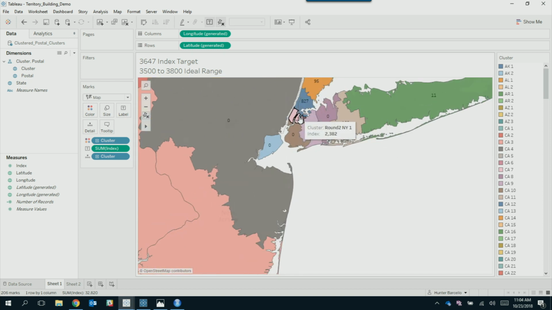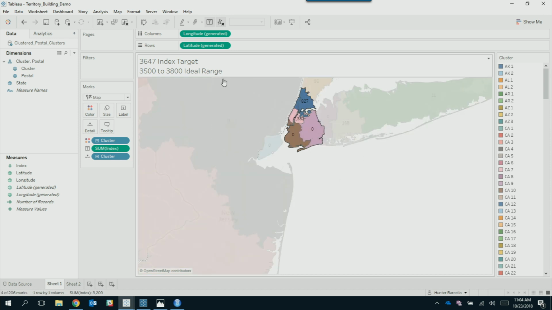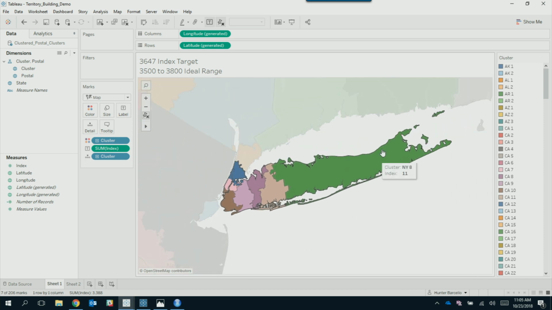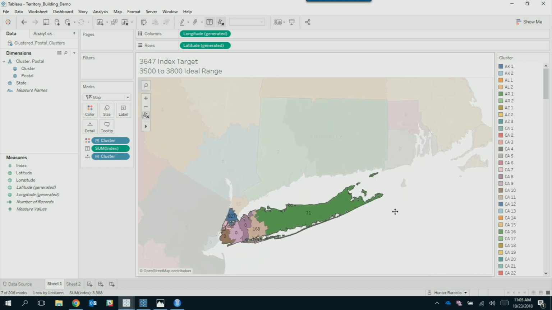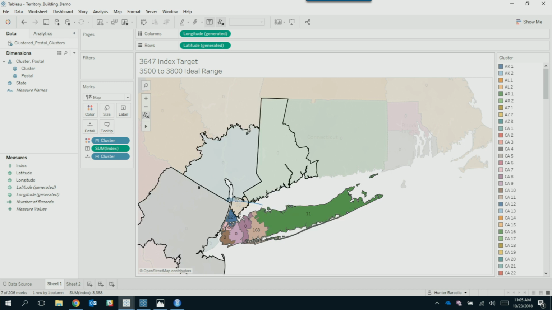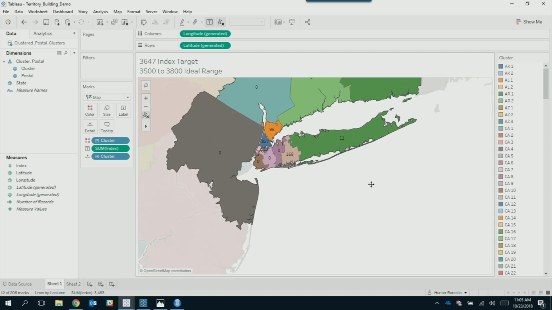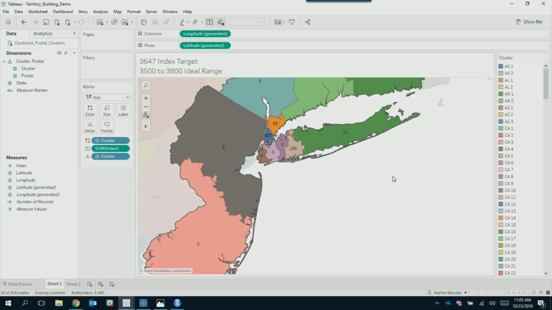So we can go in here and start looking at our New York postal codes, and you can see down here in the bottom right, unfortunately it's very small on the presentation side, what the sum of our index is. I would really love a feature where I could make that number bigger. It would help streamline my life as we do these. To give you context, in a given planning cycle, we create around 400 of these between all of our different segments. So this is an at-scale activity. I built a tool a while ago that tried to do this in an automated fashion, and it actually ended up taking longer than just having a person who knew what they were doing do it by hand.